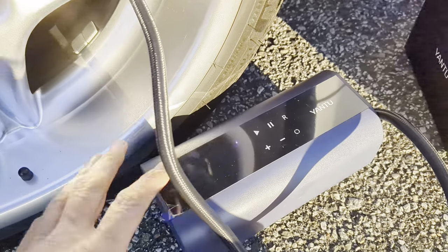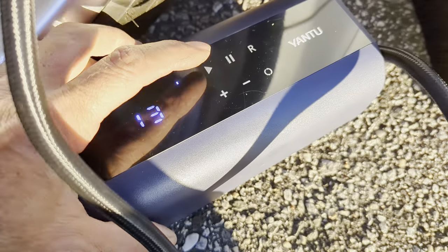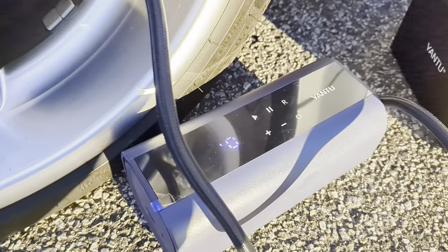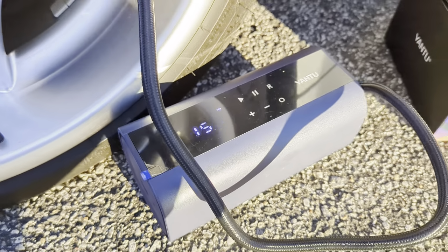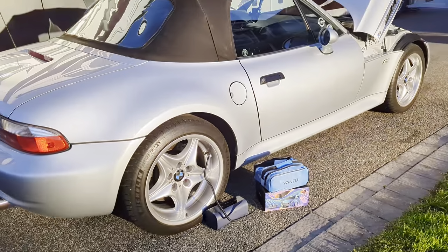You just hit the button. Right now it's at 13 and a half. Just hit play. Works super fast. And then it automatically stops itself when it's done.